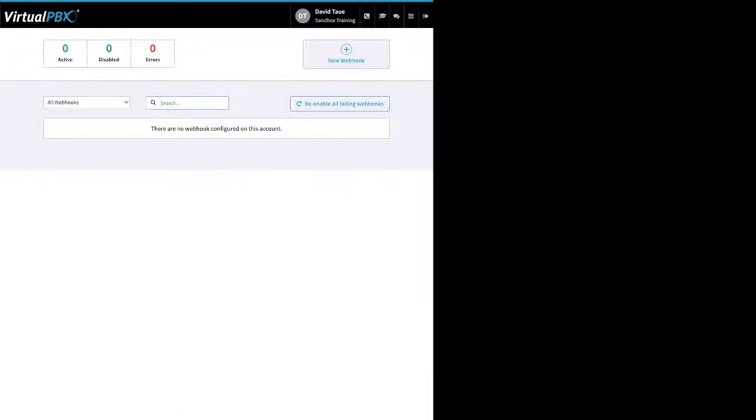Webhooks, this is a plan-specific feature. This allows you to create rules, or ways, I guess, to link your Dash account to other software. So basically, that means you're going to have at least two accounts, right? An account with us and an account with somebody else. This is something you'd actually want to speak to our sales team about. They have more information on this.